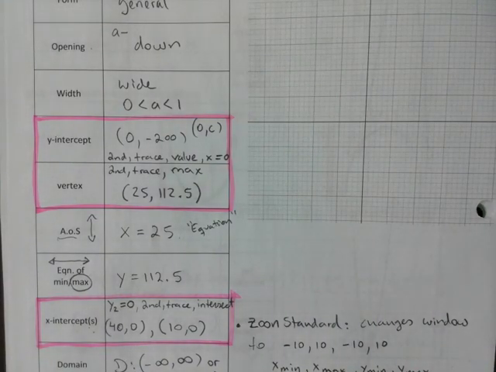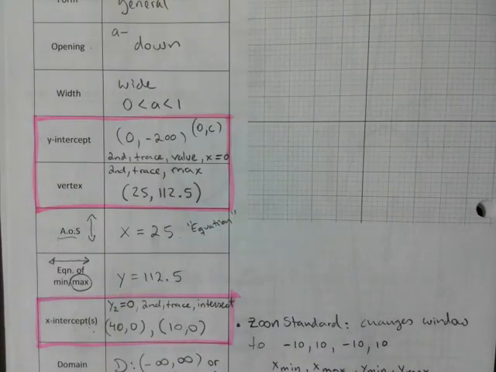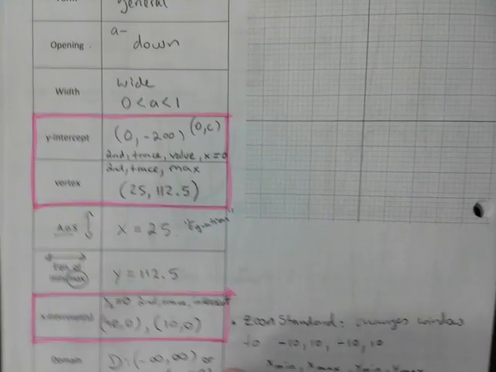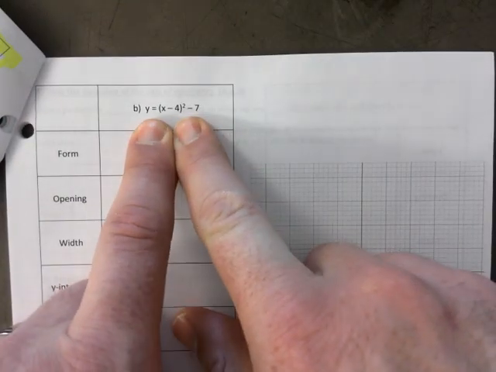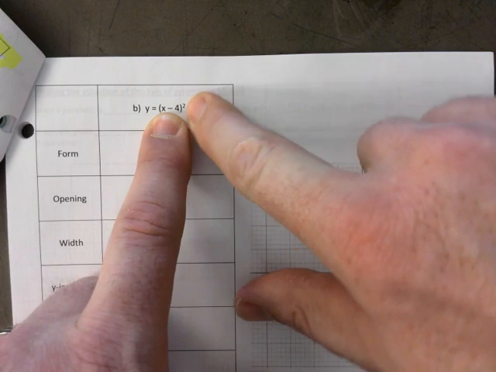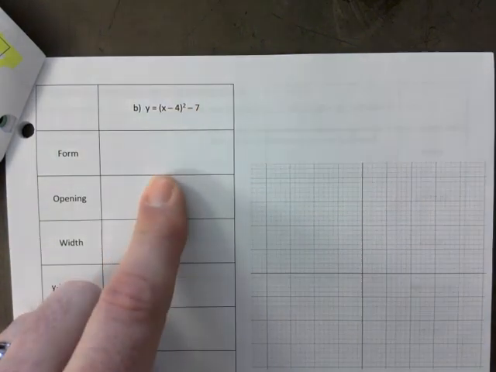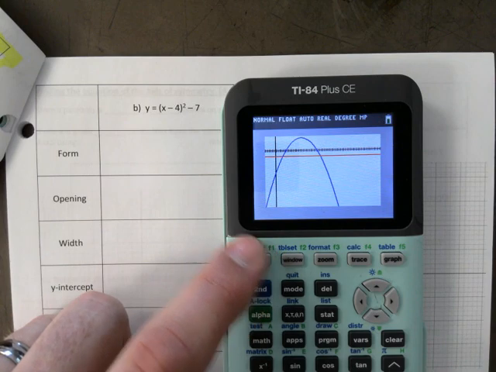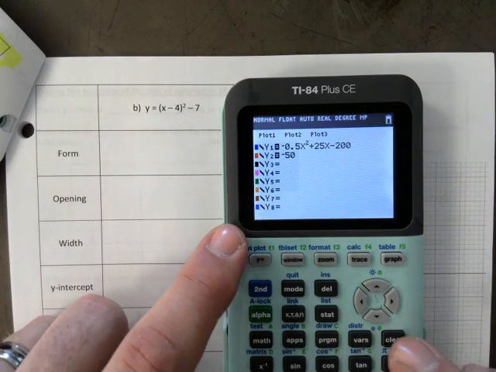I want you to try on page 10 to do what I just did on page 10. And I'm going to walk around because I'm aware that you might have some issues, but it's not in general form. So you're going to have to use keystrokes for everything, even for your y-intercept. Okay? Type it in exactly the way you see it, with brackets and all. Don't forget the square. I'll help you with that because it sucks when you're stuck on that part, because I want you to know how to do everything else.